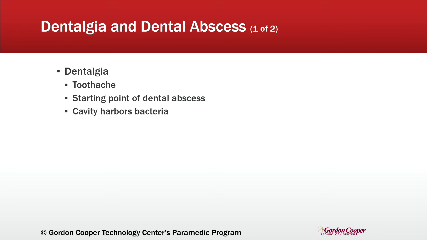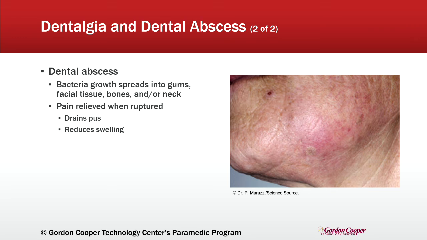Dentalgia, or a toothache, can be the beginning of a dental abscess. Any cavity in or on or near a tooth can harbor bacteria and result in an abscess. These dental abscesses can cause other more serious health issues if untreated. I have actually heard of stories of an infected tooth or a dental abscess resulting in cardiac issues with patients. So they can affect other parts of the body if left untreated, in part because of the vascularity of these areas of the head.